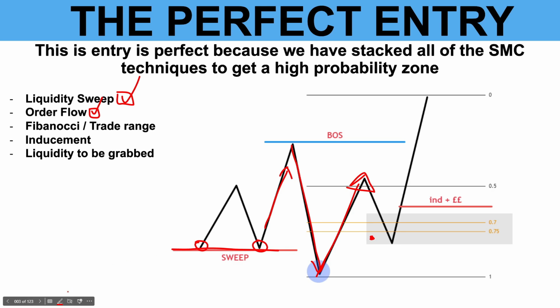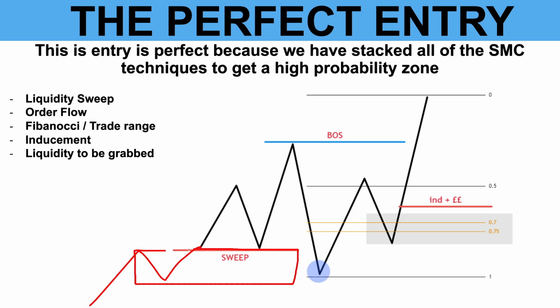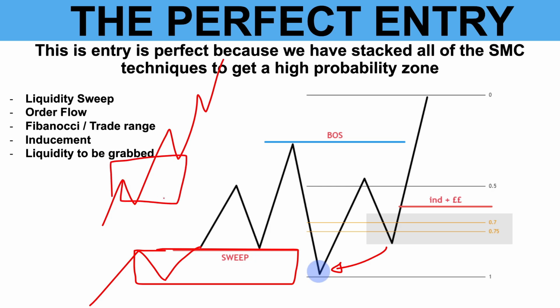This is when, for example, if we just delete everything on the screen right now, let's say before this little liquidity sweep, we had another demand zone or a fair value gap, right? And if I make this box over here for this demand zone and this fair value gap, we can see the trading range or the low, the most recent low where the order block is made. We can see price reacted from a demand zone. So this gives us extra support towards the upside, as we know we have a bullish order flow in place telling me that smart money is pushing price towards the upside with very great intent, right?